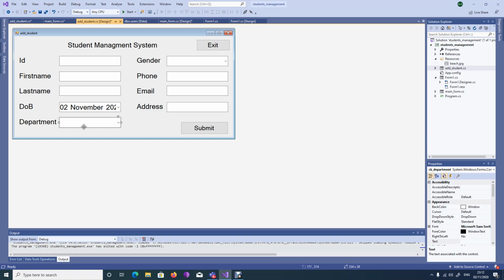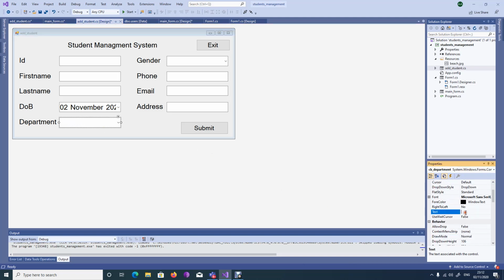But before this, just do a single click on this and go into the text area. In the text area, write "click here", so that at least the user knows that they have to click here. In this one also, come and write in the text box "click here", so they know that they have to click.